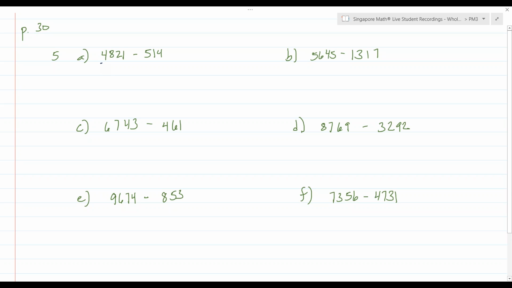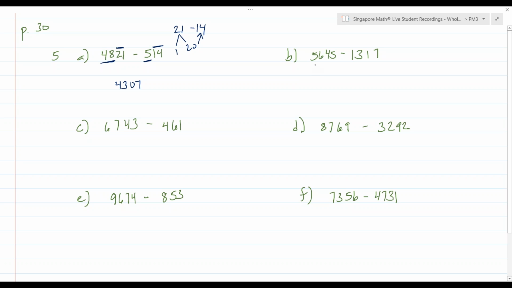When I look at the first one, I notice that I could do 4,800 minus 500 is 4,300, and 21 minus 14 is 7. So 4,307 is that answer. Certainly 21 minus 14, that's something that I know when I look at it. It might take you a little more to think through it, but thinking through 20 and 1, 20 minus 14 is 6, 6 and 1 is 7. So you can break it down into smaller problems and do math skills with the smaller problems.